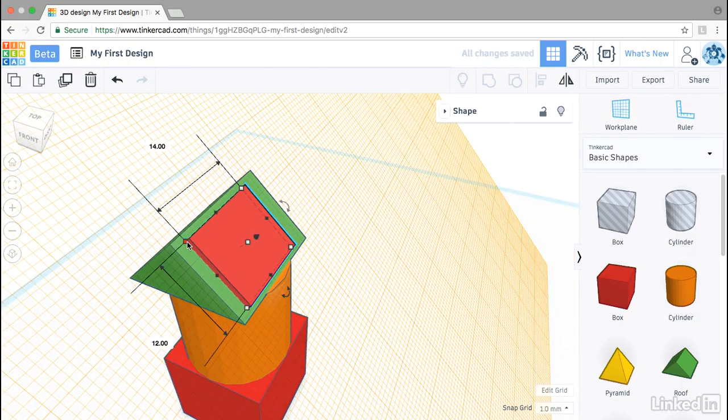Now if I go in, I mouse over this, and I have really good control over those dimensions. If you want to change the dimension of a shape that is on an angle, setting up a temporary workplane is a great first step.